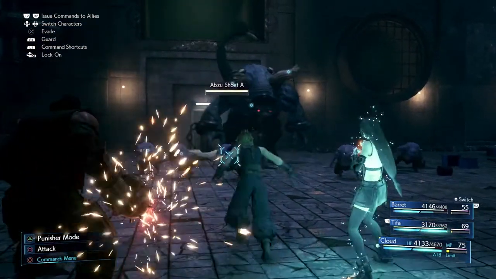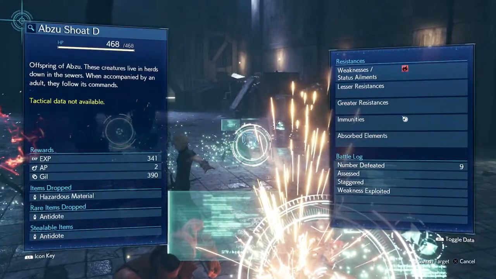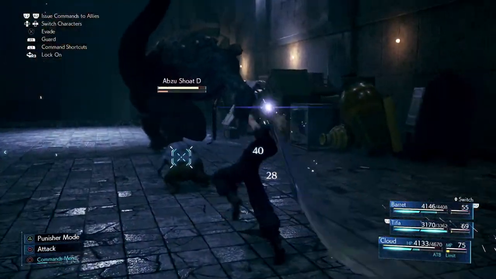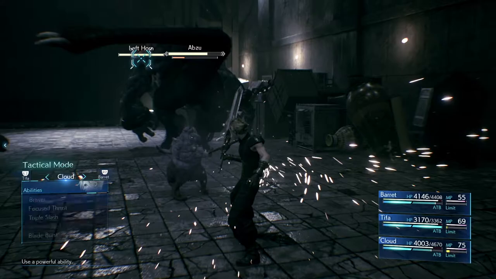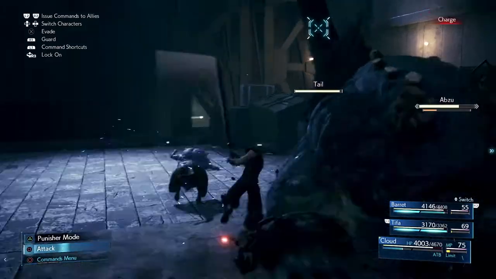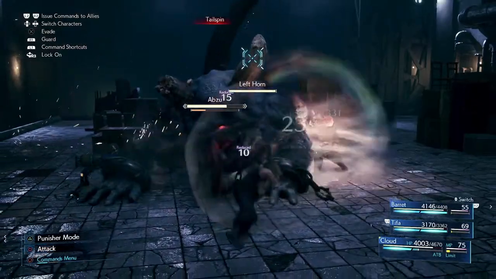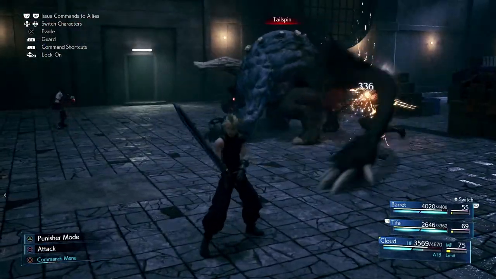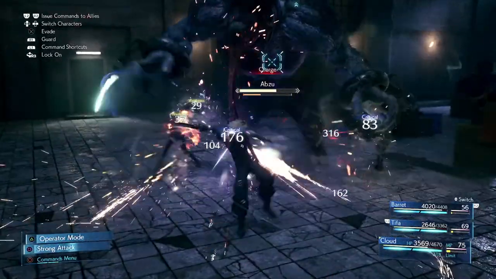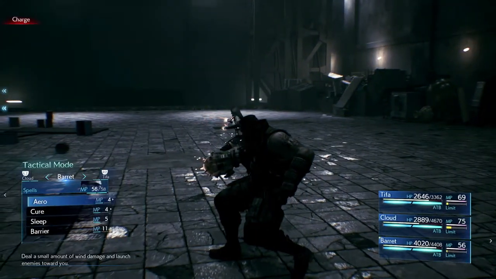Oh, he has one horn missing, okay. That's pretty interesting. Let's scan them just in case we miss them out during the first encounter. Yeah. Alright, abilities, triple slash, yo! Let's go, go, go! Watch out, whoa! Ow! Let's heal up!